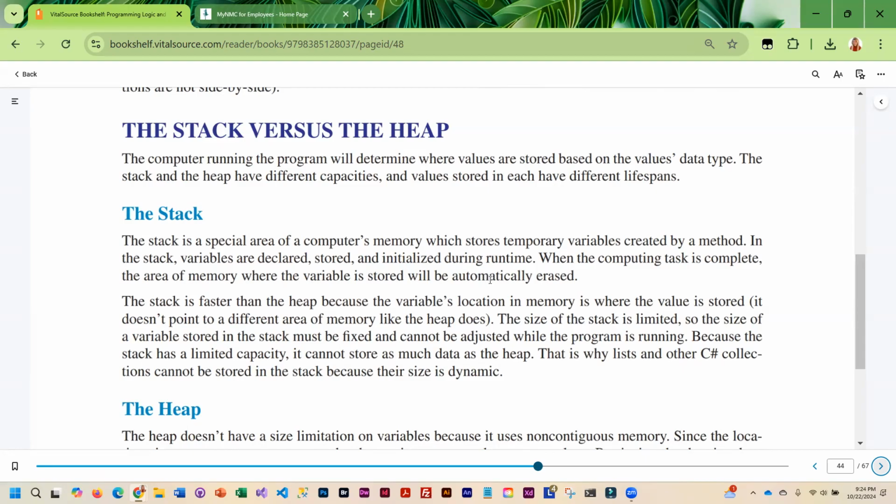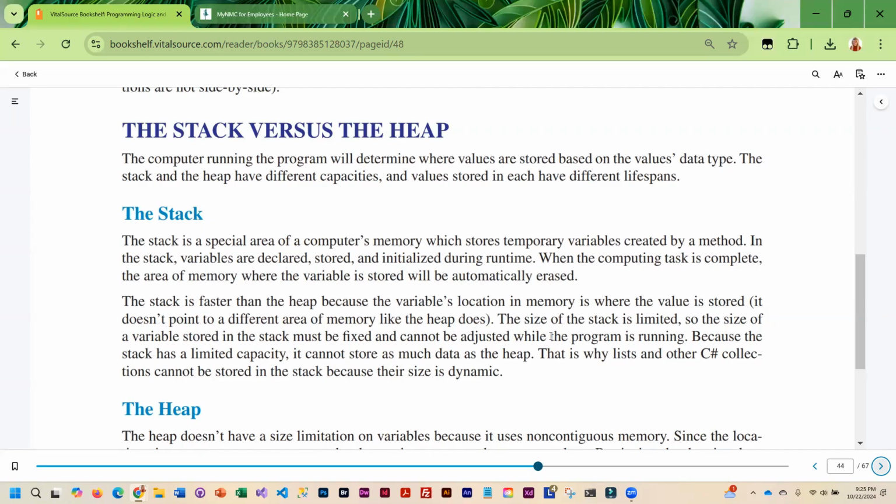Any variable that is created in a method, and when you exit the method it is destroyed, will be stored in stack memory. Any variable that is created within a block, and then you exit out of the block and it is destroyed, is also in stack memory. So stack memory is basically for temporary variables.